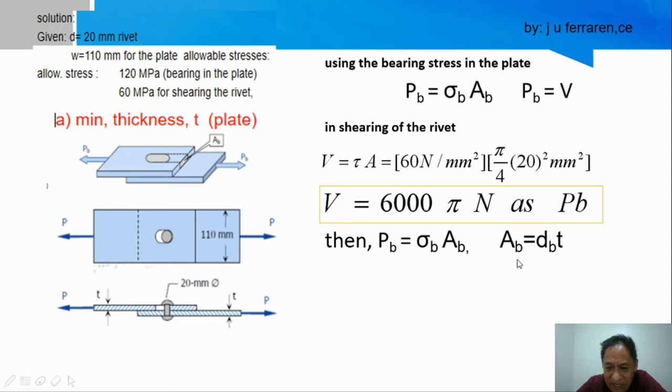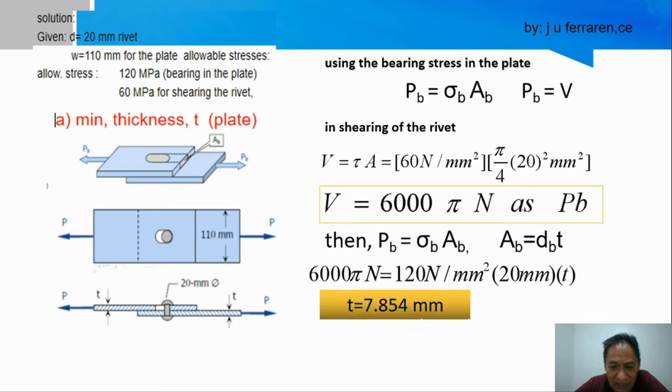You are now ready to substitute. I have PB and my PB is V whose value is this one. 120, that's the given, and diameter of the bolt is 20, it's also part of the given here, then thickness. What can be eliminated? Newton is out, correct. This is out. My millimeter will be part of this expression and that is your t. So your t is in a unit of millimeter and the value of which is 7.854. That is the thickness of our plate.